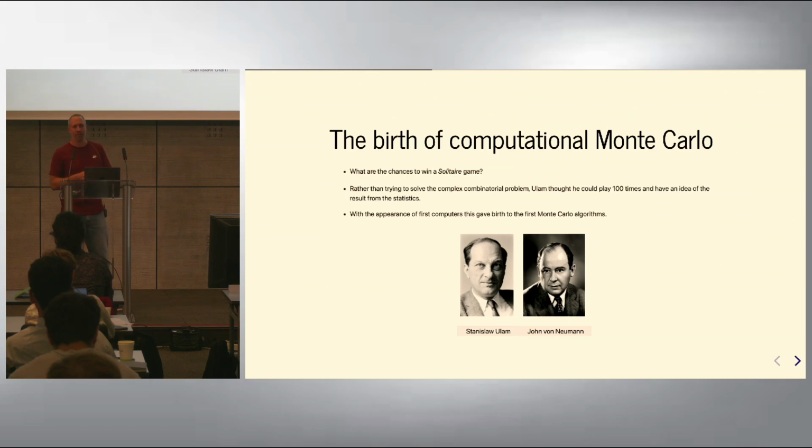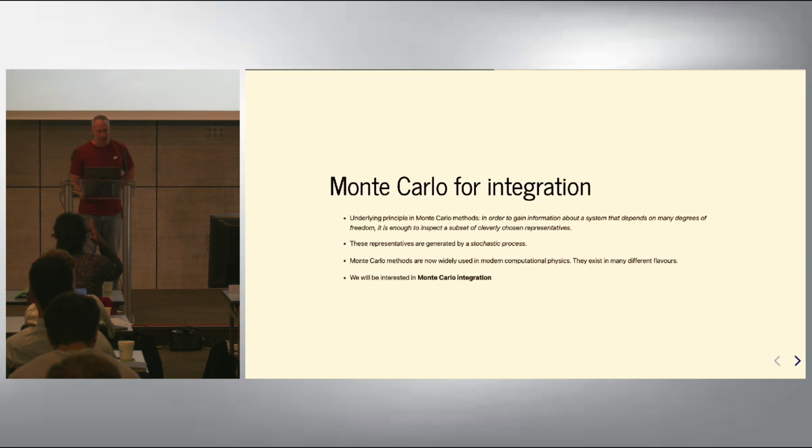And by '48, they had the first code implementing these ideas on the ENIAC computer, and I think this was really the birth of Monte Carlo, and the Metropolis method is just a couple of years later, end of the 40s. Okay, so what's the spirit? How can we use Monte Carlo?